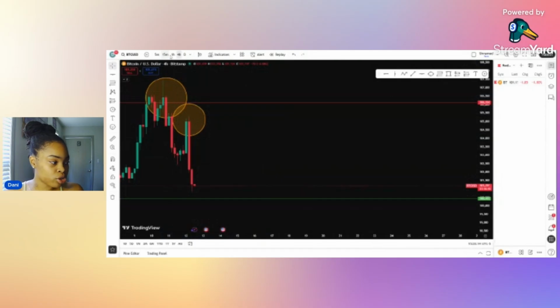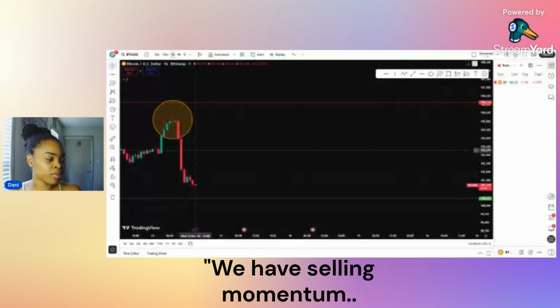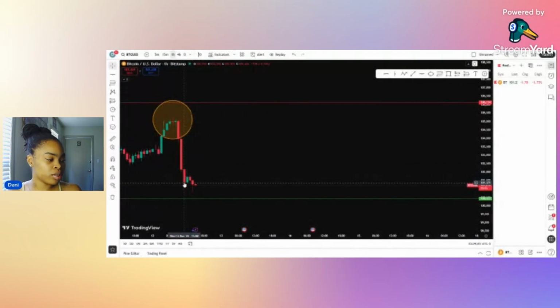Let's drop down to a smaller time frame, an entry time frame. Let's see what structure is telling us on the smaller time frame. Let's see what the steps inside the skyscraper is telling us, right? We see a lower low. This low that's being created is lower than this low. Do you agree? Right? This high that's been created is lower than this high. Do you agree? Selling momentum, and then it closed, and it's playing and consolidating, stabilizing, and creating a sideways market at this new floor at 100,000.